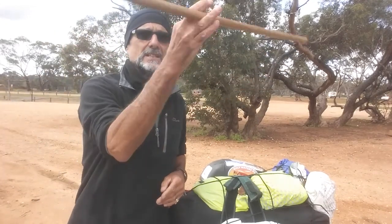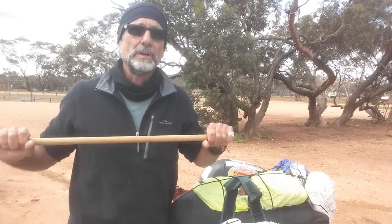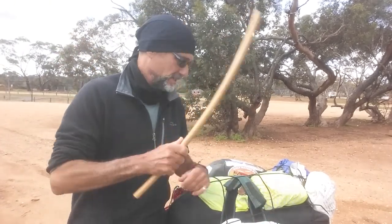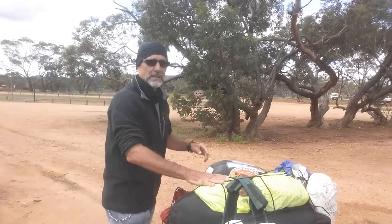And that piece of dowel that's in there is actually just part of my workout kit as well. I use that for doing bench presses and things off the stretch cord. So it's handy to have that, a nice little bit of defence to have inside your tent if you need something to ward off any would-bes. That'll do the job maybe. So that's in there. Then we get down to what everything else is actually secured with.